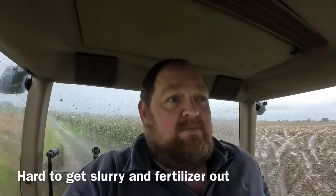Not being able to get cattle out, dairy farmers letting cattle out for a few hours during the day, trying to get some grazing so you're saving your feed or your fodder, and you're not using it all up completely, but you're not leaving the cattle out long enough that you're going to tear the fields. So it's just a juggling match the whole way, and no let up with it. There's no sign of it letting up for the next week and a half, 10 days ahead. They can kind of see what's coming. The further on you get, it's just not as accurate, but they've got a good idea, and they can tell that this isn't changing in the next 10 days.